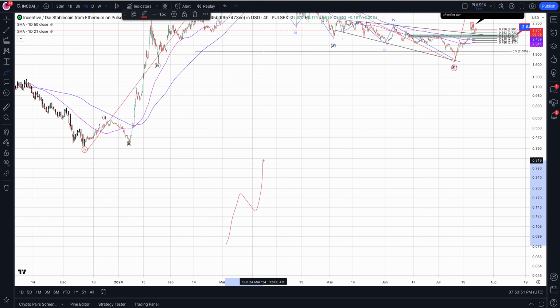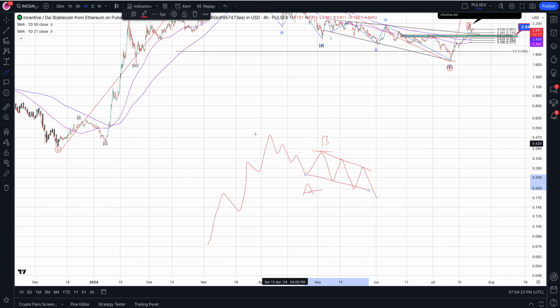So you have your 5 waves up like this, then you're going to have another 5 down for your A wave, right? You come up for a B wave right over here, which would be your bear trap. And then for your C wave, you're going to have a lot of indecision, and you're going to see the price oscillate within what's called an ending diagonal. So you see how the price is oscillating here? And this will either take the shape of a descending broadening wedge, a falling wedge, or even a descending channel.